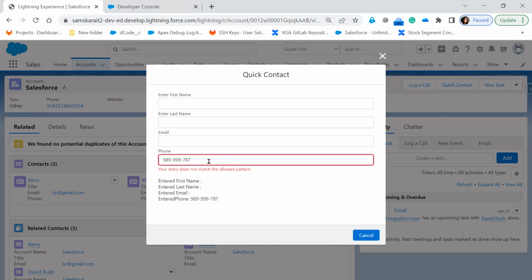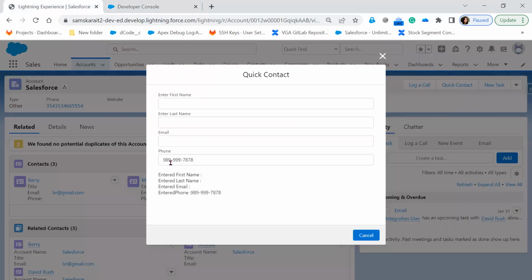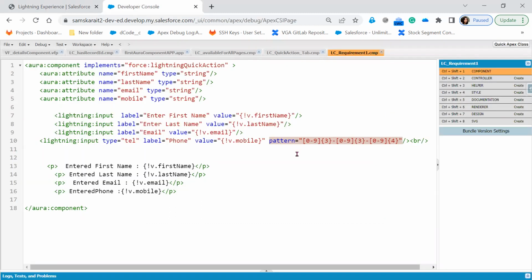They have to enter the right phone number. So in order to validate the phone number, sometimes we use the pattern. Tell the system what pattern is expected from the input. Whatever input the user is giving here, what format are you expecting? What is the pattern that you are expecting? So that is decided there.